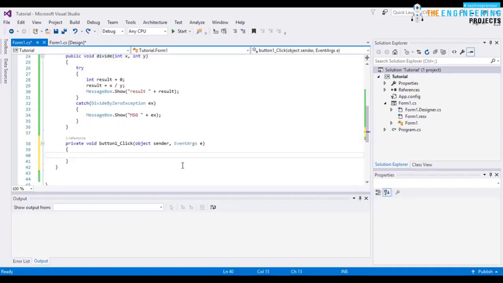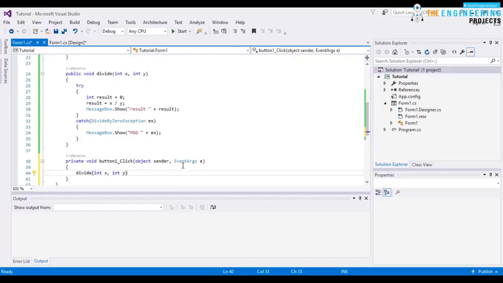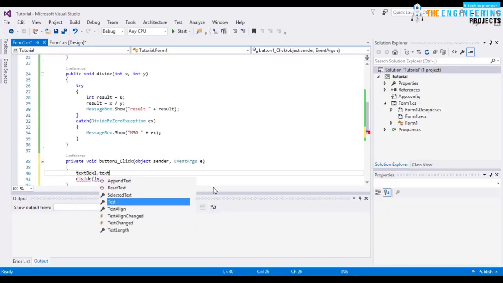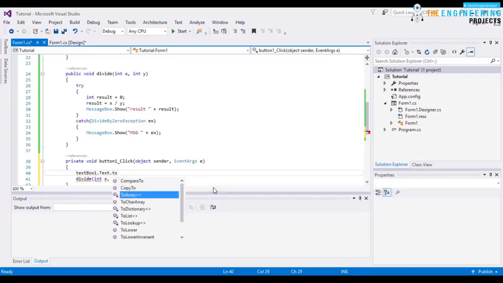First of all, I will declare a variable, and I will say divide this, and declare it as textbox1.text.